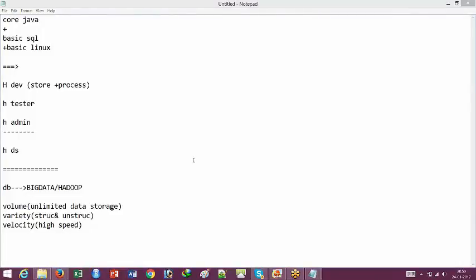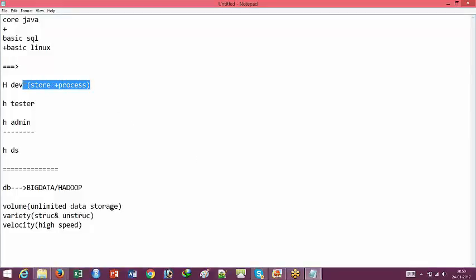So big data is going to handle huge amounts of data in seconds, and it is more user friendly. That's why most companies are going for it, and it's also freeware, with a lot of features compared with licensed software. Ultimately the developer is going to be involved in how to integrate your data from various systems into Hadoop, and once the data is available, how you are going to do the analysis based on your requirement.